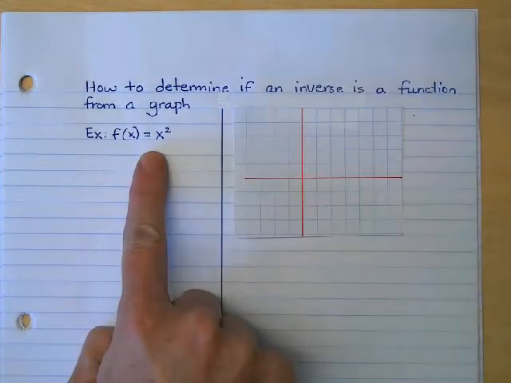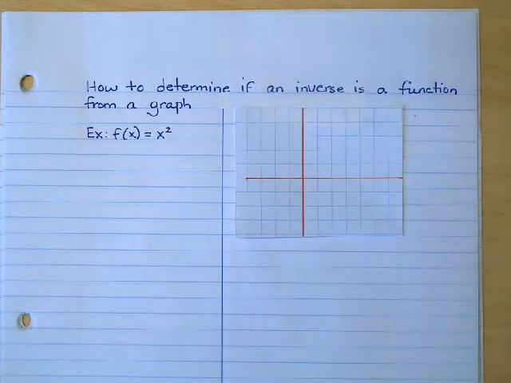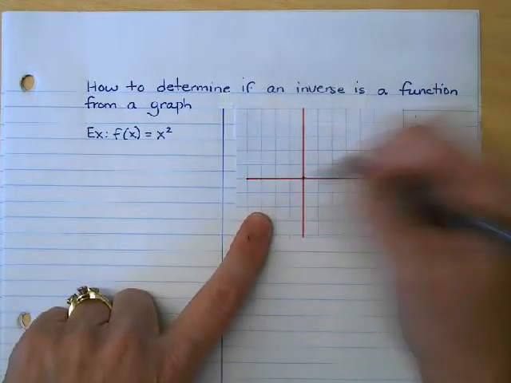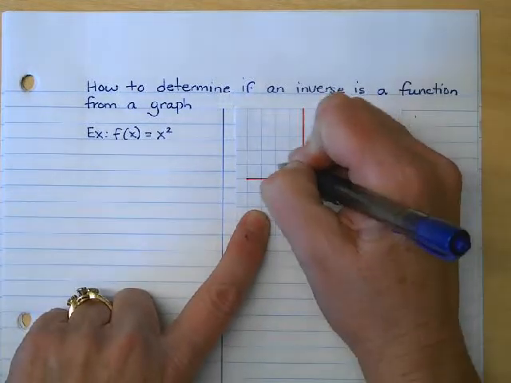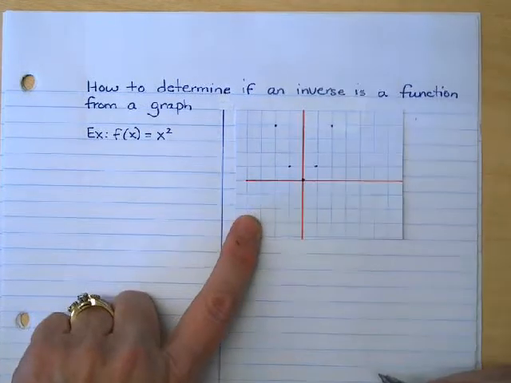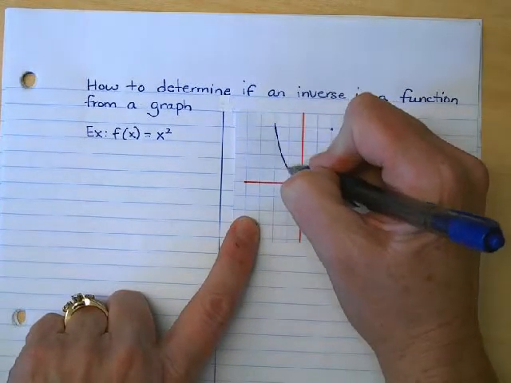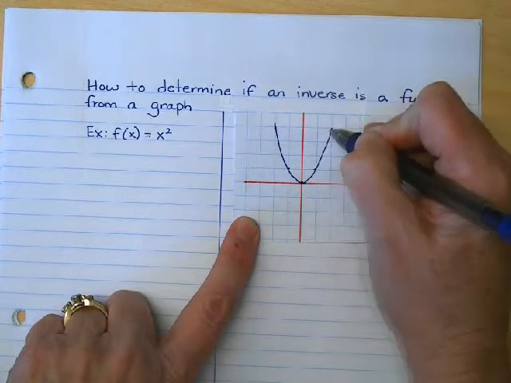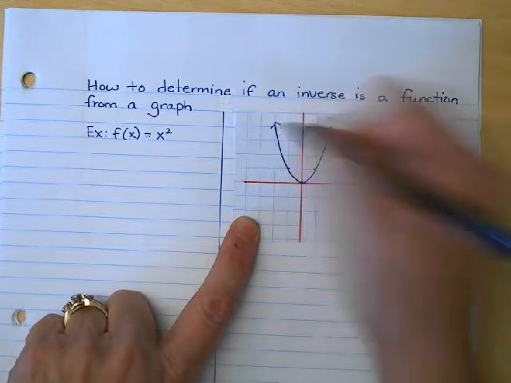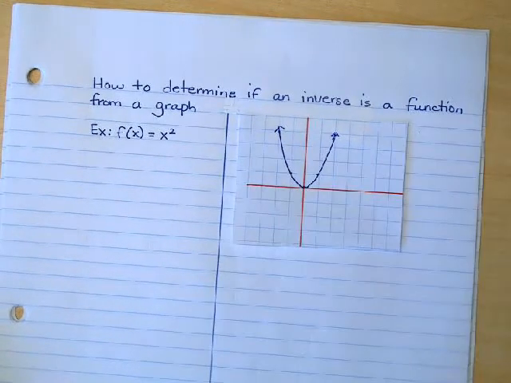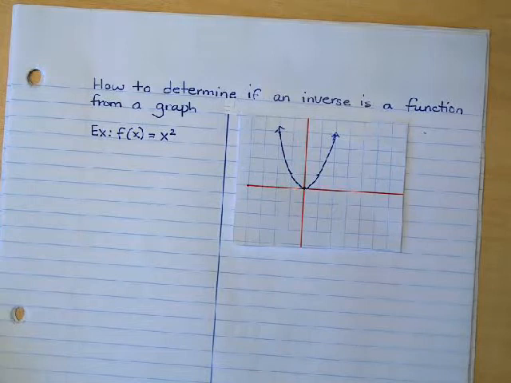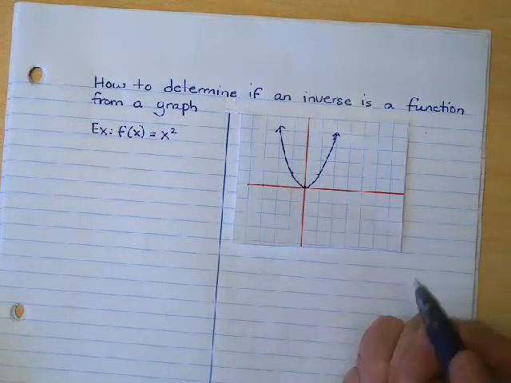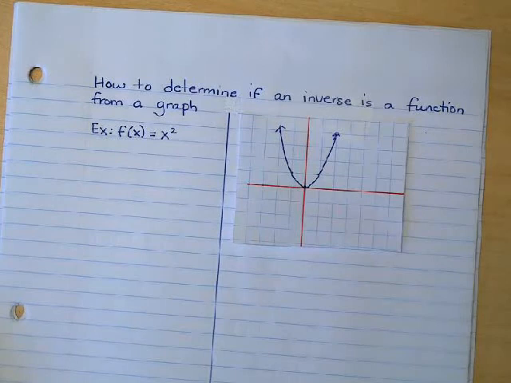Okay, so let's say we have this function, y equals x squared. I know what that looks like. I know it goes here, and I know it goes here and here. And these points you should have memorized. You should be able to very quickly make that function. Now, I want to see, what does the inverse of that function look like? And we talked a little bit about it yesterday, that the inverse was a reflection over the y equals x line. But let's just go ahead and find the inverse of that function.